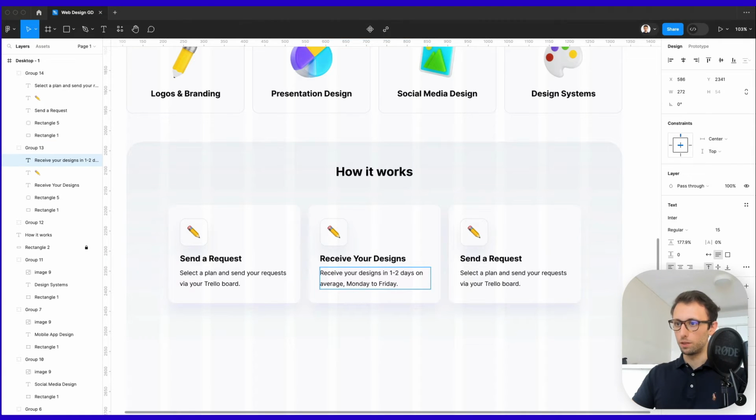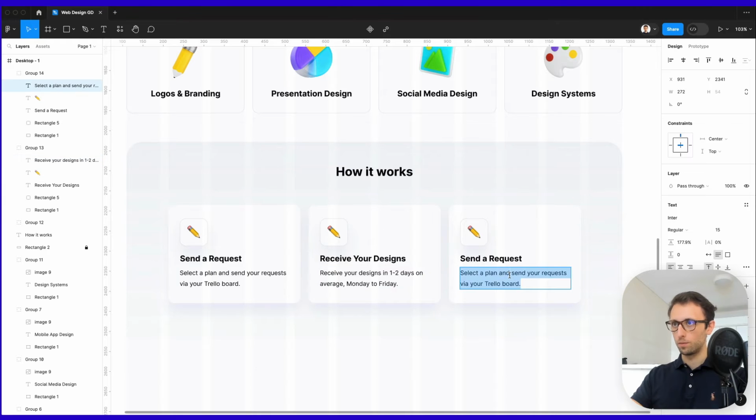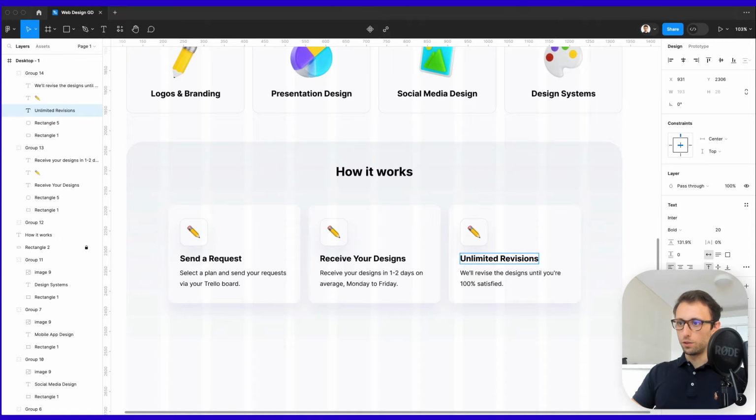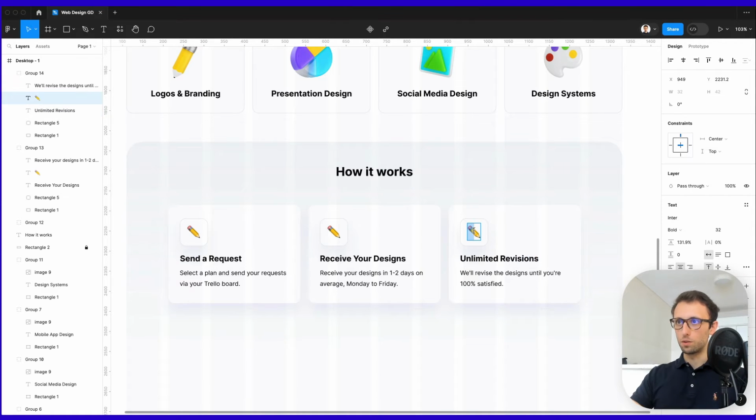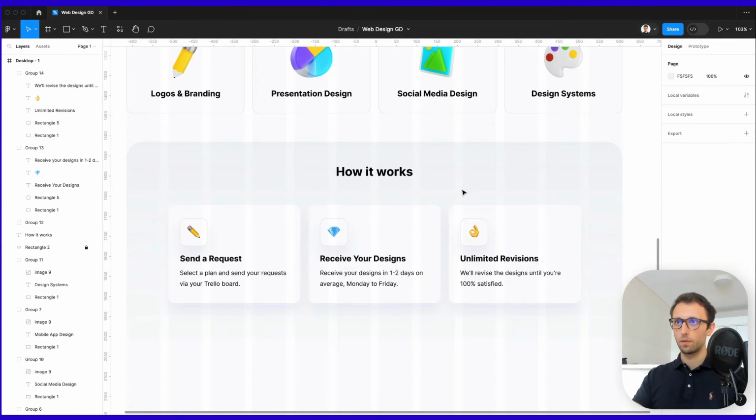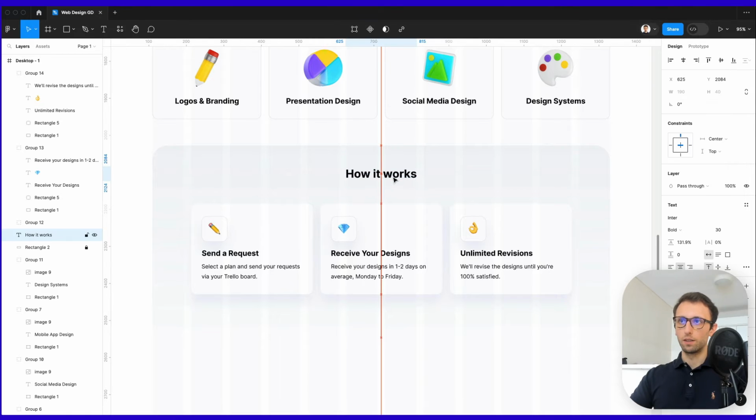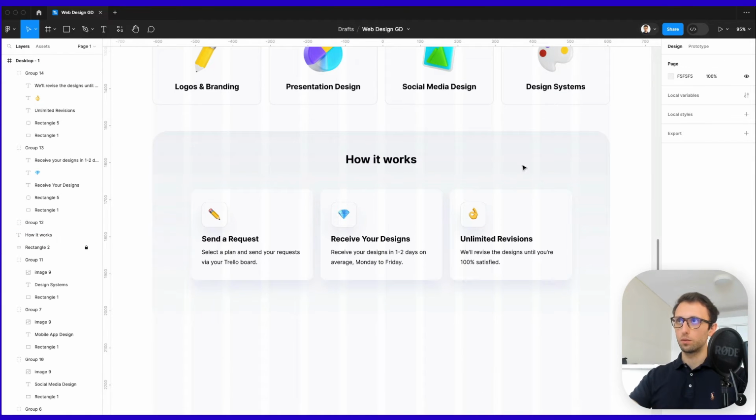I'm going to copy this one as well. Limited revisions. Again, I'm going to simply copy the emoji as well. All right, so we're at a good point right now.